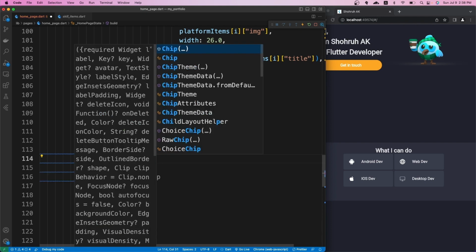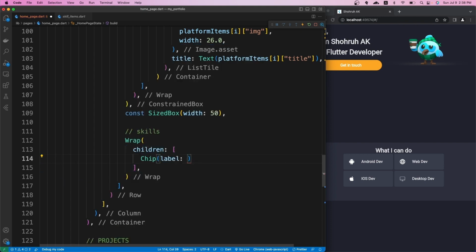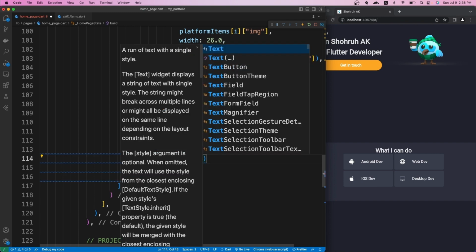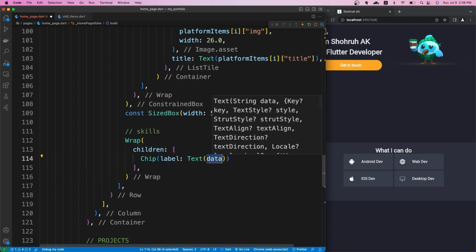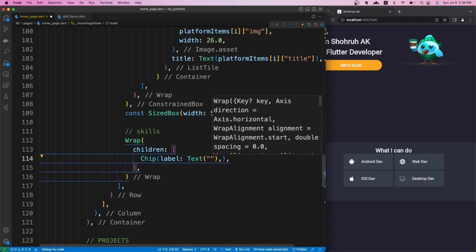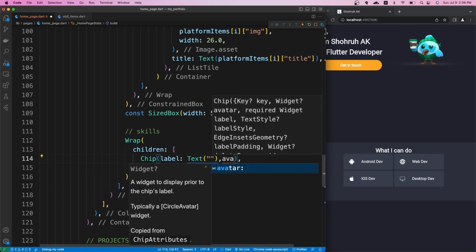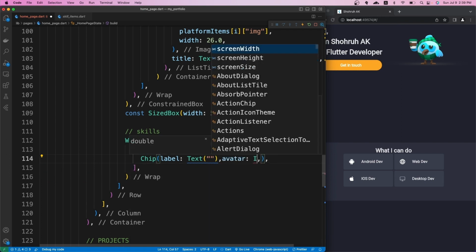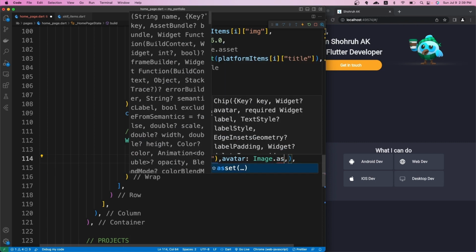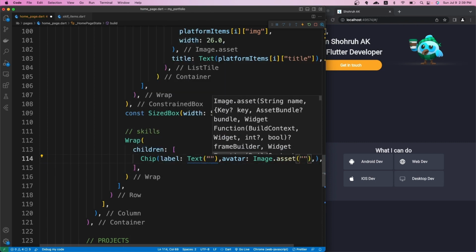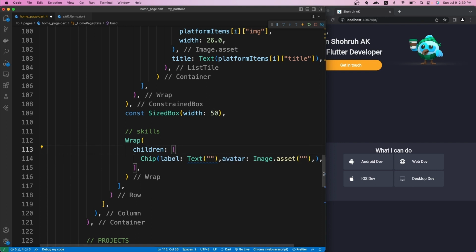For the chip widget, it has type label. We can use text widget, and for now it's just empty. This chip widget has an avatar as well, which is basically an item on the left side. For the avatar, I want to use image widget of asset. For now it's empty, and then let's give this some padding as well for our chip.